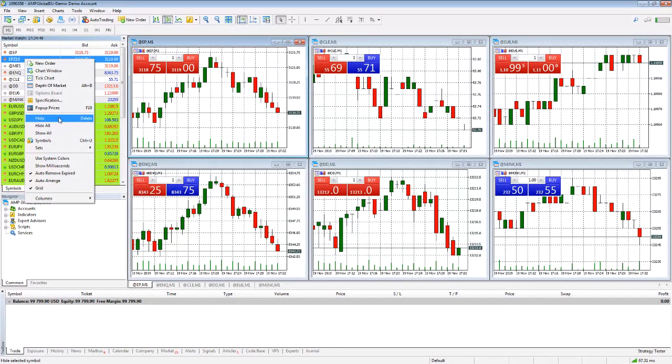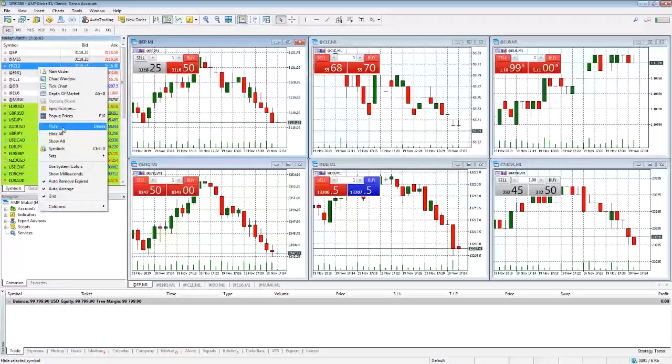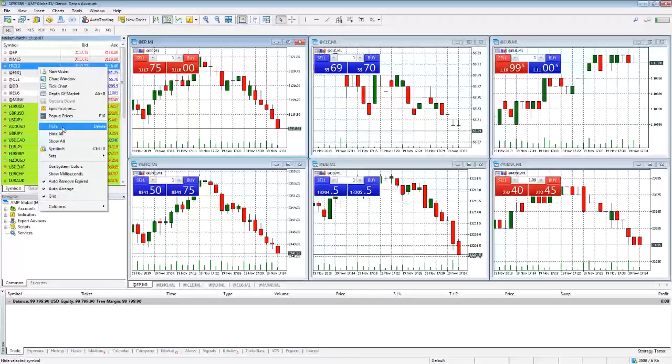Okay, so again, recap. To add the symbol, scroll down to the bottom of the Market Watch window, click to add, type in the symbol, hit enter on your keyboard to add it. To remove it, right click and select hide, and that will allow you to remove the symbol. One note to make, you can't remove symbols from the Market Watch if that symbol is being used within your workspace. What I mean, here's a demonstration.